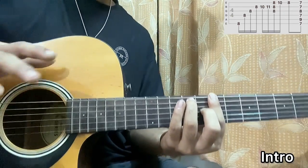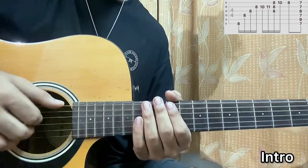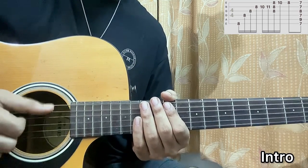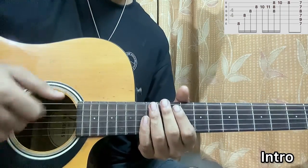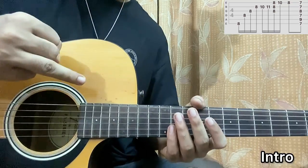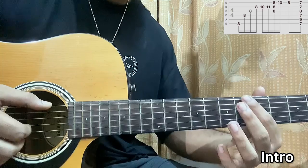This is our sweet little intro. Quick right hand basics: thumb for the top three strings. So anytime I say pluck E, A, or D, thumb will be doing that. Index for the G, middle finger for the B, ring finger for the high E. Keep that in mind. We got a slide from 6 to 8 on the top string.